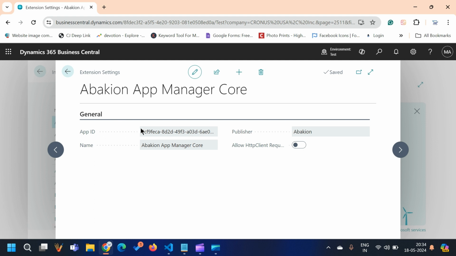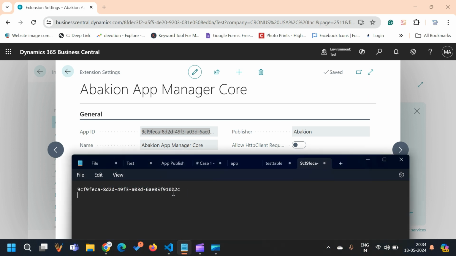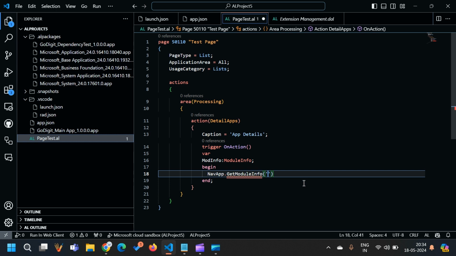So what I need is this app ID. So I can copy this. I've already copied this here. I'll copy this app ID and let me paste it here. And the second parameter which it takes is the module info variable. So I create it here.